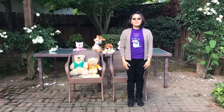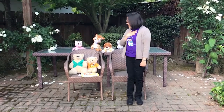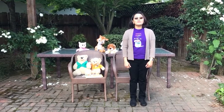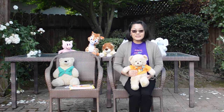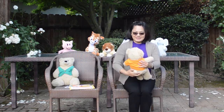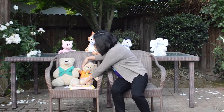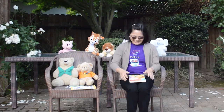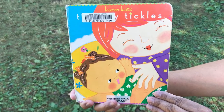Hello, everyone. Welcome to our summer library adventure, Reading Colors Your World, Wee Storytime. My name is Miss Mary Jo, and these are my friends Thomas and Jake Bear helping me today. Get ready to do some bouncing and learning rhymes with your baby. You can have the baby on your lap facing towards you, or this hold would work too. Our theme for today's storytime is called Giggling and Tickling. Oh, everybody, get ready with those tickles. Tickle, tickle, tickle! Let's start by reading this book, Ten Tiny Tickles by Karen Katz.